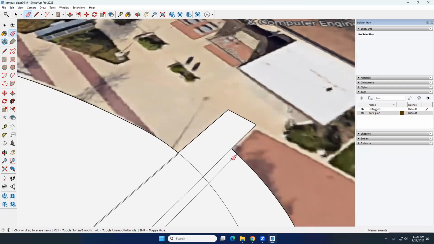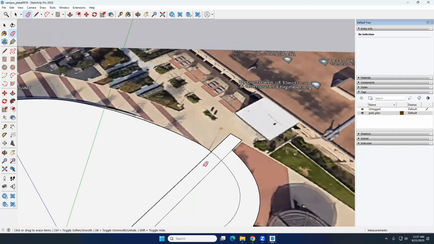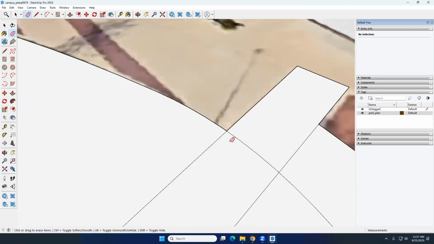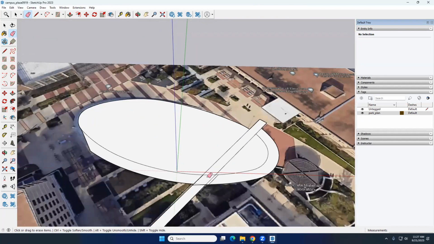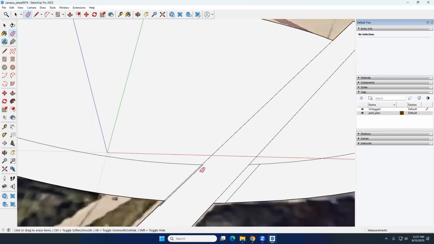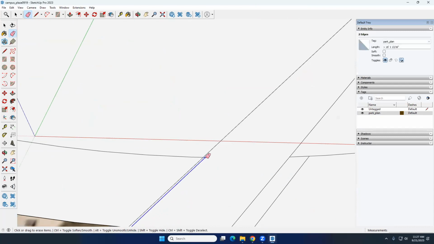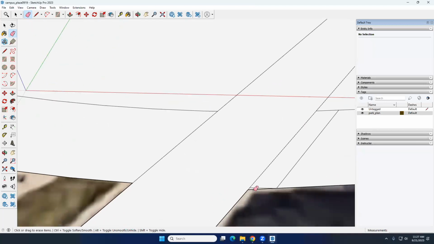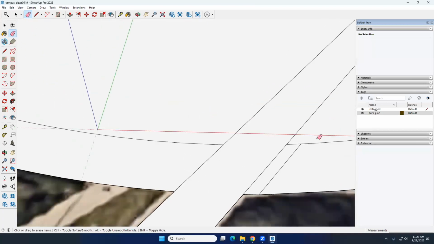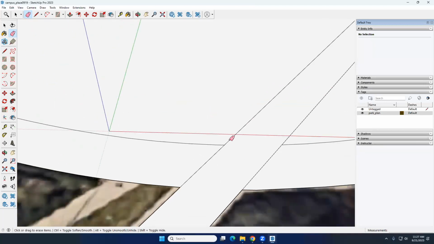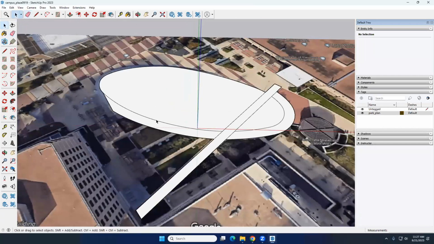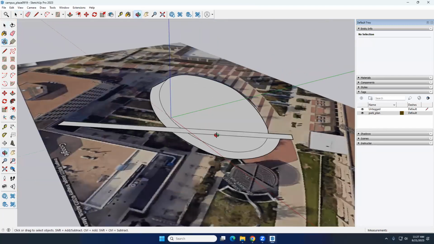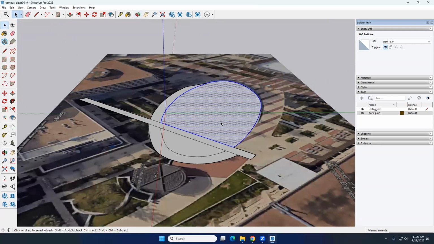I don't even need this line. I don't even need that. I don't need this. Okay, this is the final result of the base plan, okay?